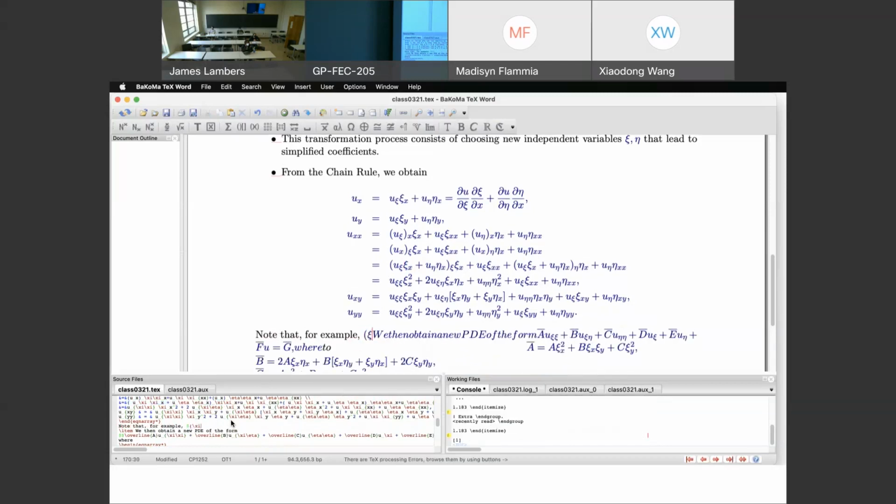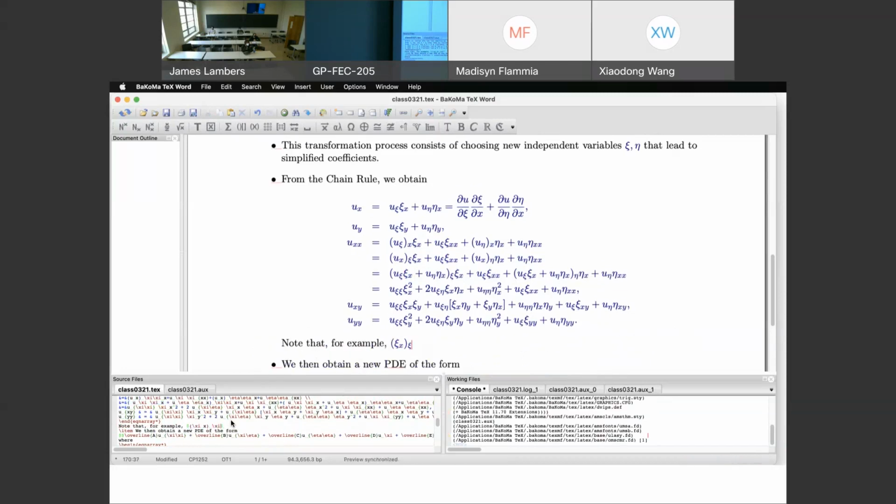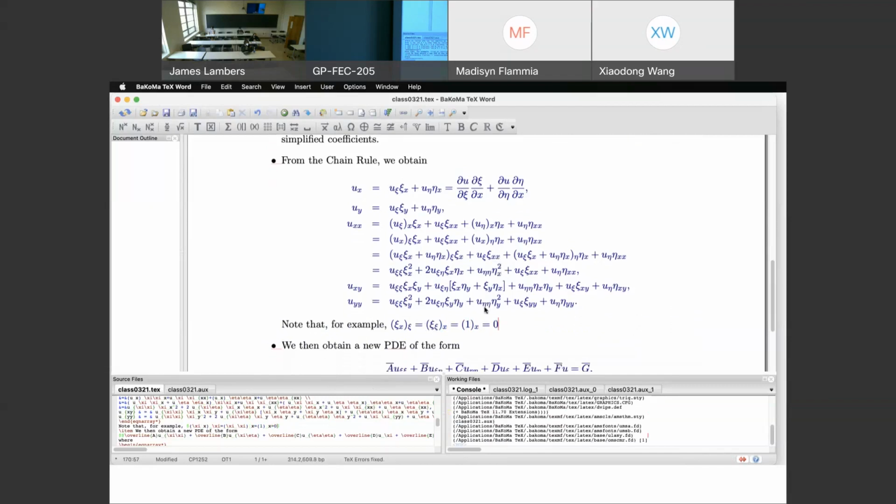If I have ξ_x with respect to ξ, that would come from a product rule of working this out. Well, by changing the order of differentiation, that's the same as ξ with respect to ξ with respect to x. But the derivative of ξ with respect to itself is 1. So then take the derivative of that with respect to x and you get 0. So that's why you don't get anything from those terms.